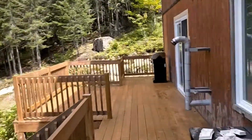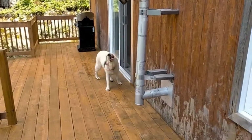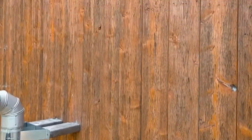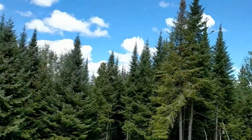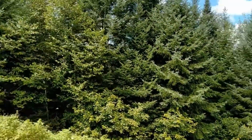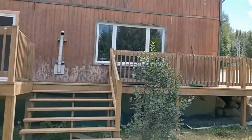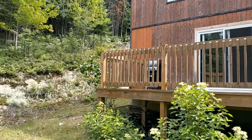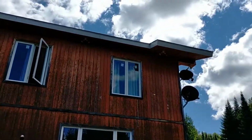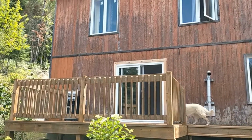There's my deck. You see the color of my deck? Look, Peanut. Look at that. You see my walls, man. I have to prime these walls. It's all wood, eh? Let me take a look what it looks like. Still gotta go and attack this wasp nest, eh, guys? Let me take a look at the deck. I have a before picture and an after picture. It's a big deck. This is a big house. I'm alone in this place. I have to prime those walls.